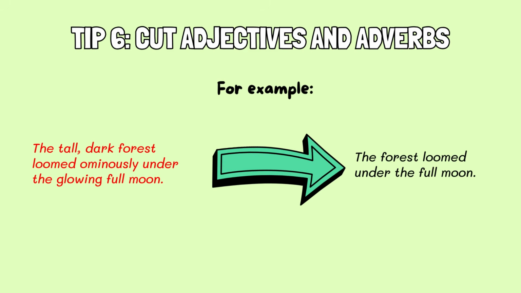But after cutting the adjectives and adverbs, you would end up with, "The forest loomed under the full moon." By cutting unnecessary adjectives, tall and dark, and the adverb, ominously, the sentence feels tighter and more open-ended. Readers can now project their own feelings of fear onto the scene rather than being told what to feel. Hemingway trusted the power of suggestion.